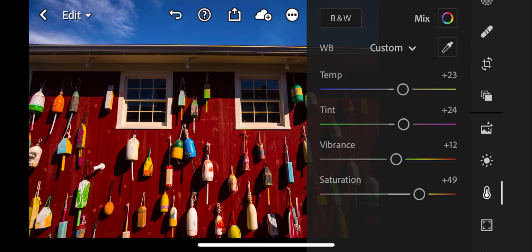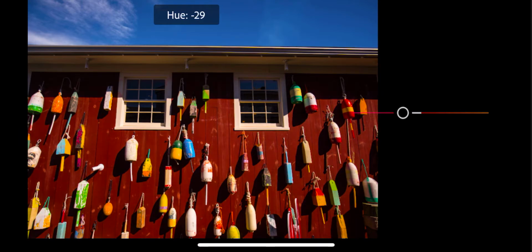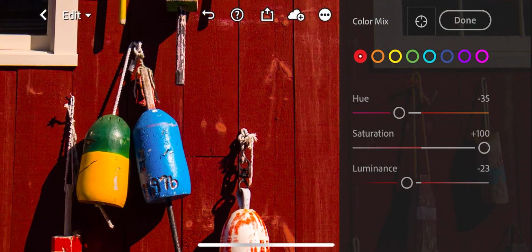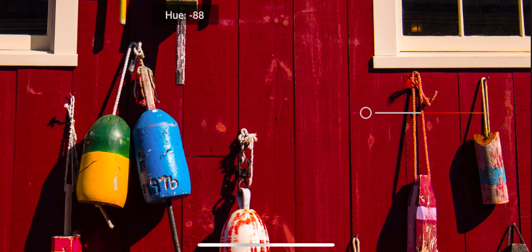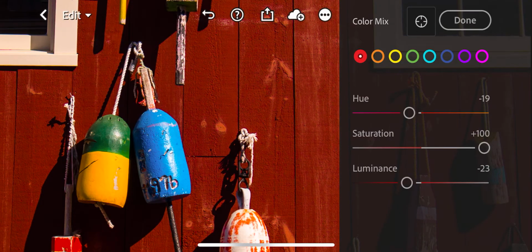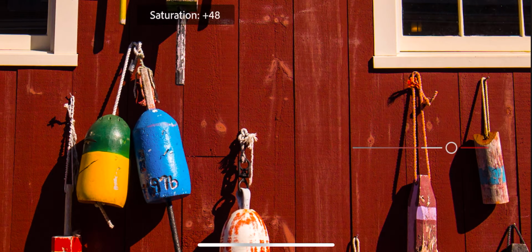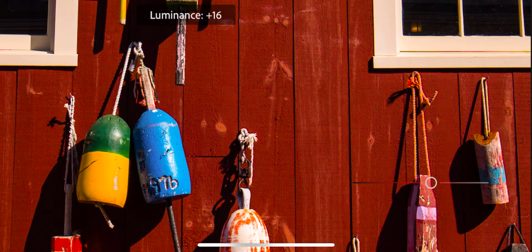So besides that, with color editing, you can actually go in and change something called the mix. So you can focus on a particular type of color, let's say red, because red is really prominent in here. And I could change how that one color looks. So again, I'll zoom in on the red wall so you can really see how this changes. So I could make it more of an orange, or I could make it more of a dark red by changing the hue here. Saturation again can be changing how the color shows up, and luminance has to do with the brightness and darkness of the color as well.